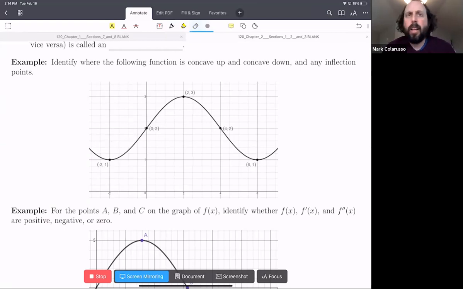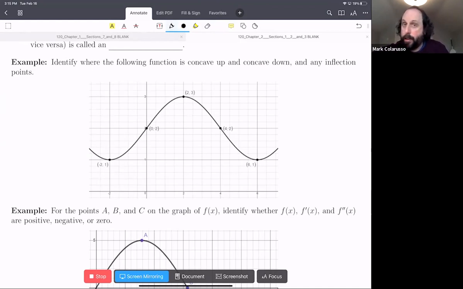All right, so look at this. I want to look at the first graph, which we discussed last time in a bit of a different context, right? We were talking about relative min and relative max. We want to figure out where this graph is concave up, concave down, and are there any inflection points? So where the concavity changes. So let's start along the graph at the very, very left point. And we notice that the graph is bending up, right? We start off with some negative tangents. We get to a 0 tangent at -2, 1. Then we get more and more and more positive tangents, right?